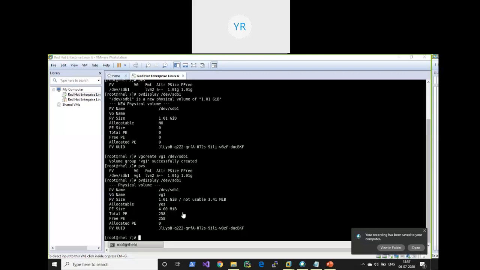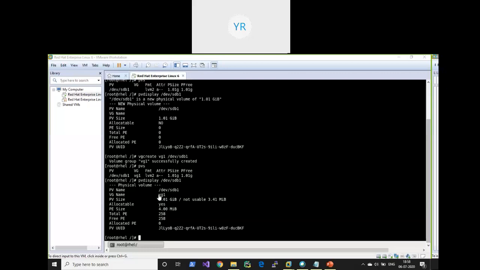Next, allocatable, it can be allocatable. Next, PE size. PE means physical extent. It is a chunk of a PV, and every PV is divided into some equal number of PEs. Here it is 4 MiB, each PE, each division, is 4 MB. That division is nothing but a PE. How many divisions are there? 256. 256 into 4, if you count it, is 1024 MB.